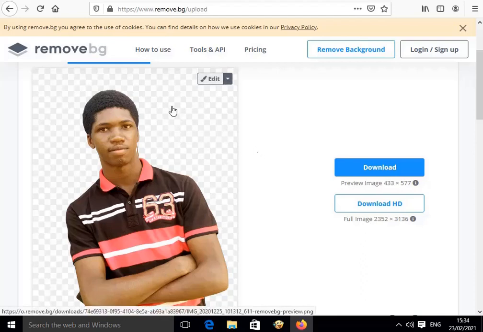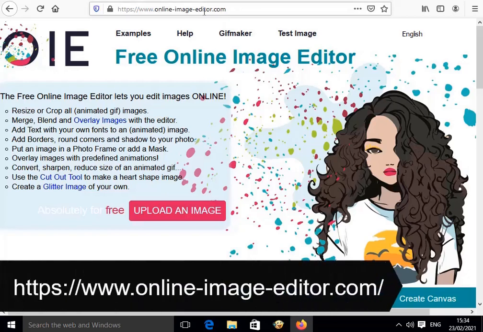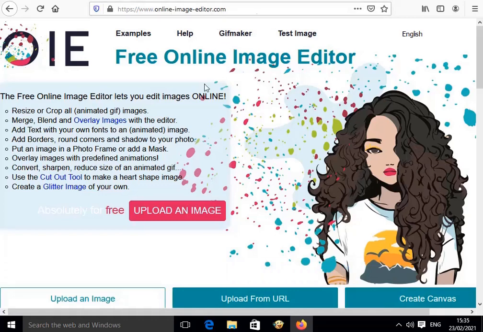But now I want to change the background, and if you see it, the picture is kind of slanty, and if you change the background it will be easily noticeable. So I want to make this picture straightened, so I'll have to do that in another website called online-image-editor.com. So note the dashes between online and image and editor. Once you put that, it brings you here.